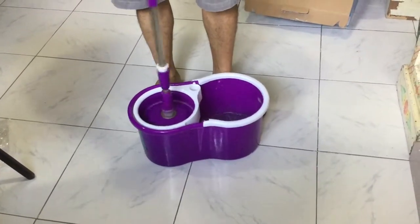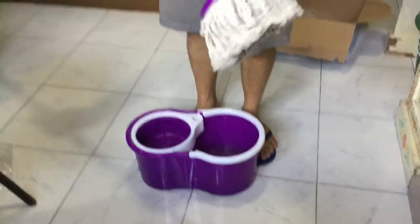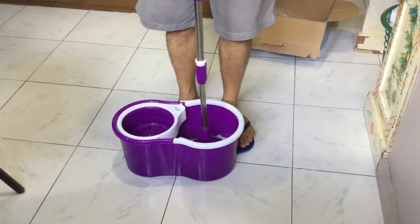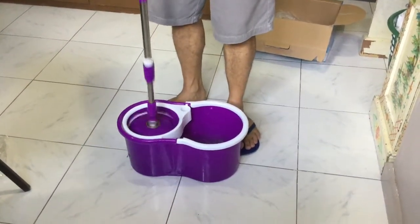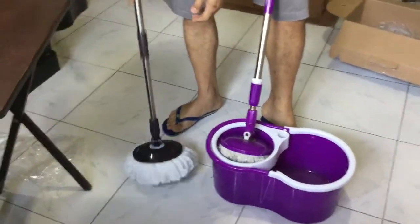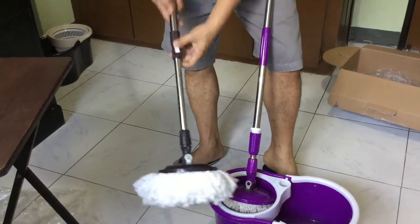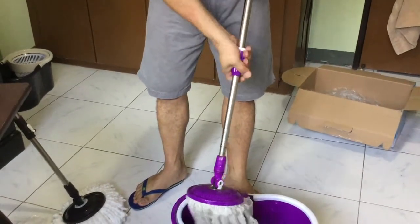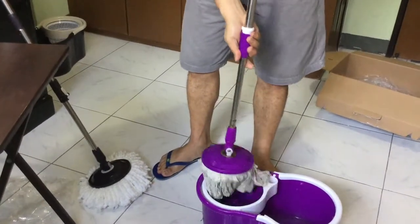Take use of the centrifugal action to get rid of the water, the same way as a spin dryer. It's a dryer now. And then if you want to wet it and wash it again, you just get back here. For this mop, it has a lock to make it spin, like that. You need to lock them like so. This one is a different design — it's like this. If you unlock it, that's when you can spin it.